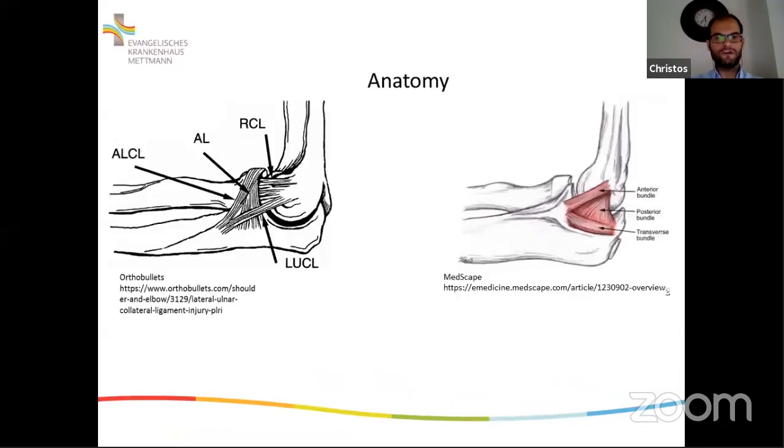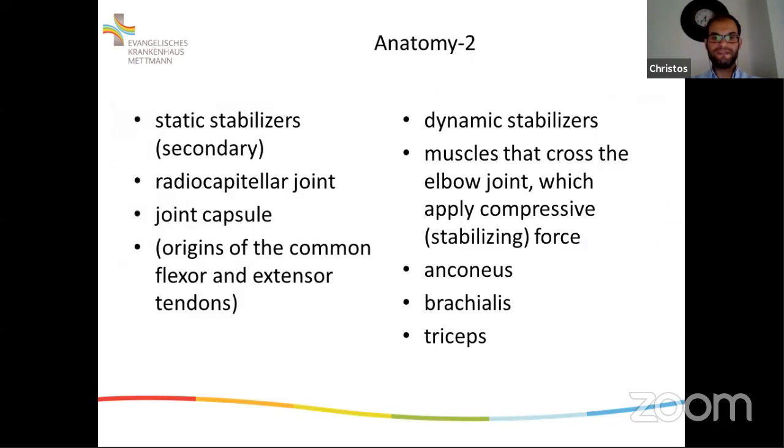I would like first to refresh our anatomy by saying that the lateral and the medial collateral ligaments are not just one ligament, they are a complex of ligaments. And especially we know in the last years that on the lateral side, the LUCL is the ligament that plays a really important role.